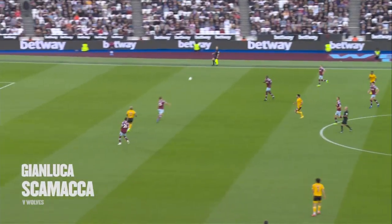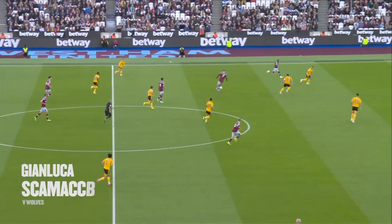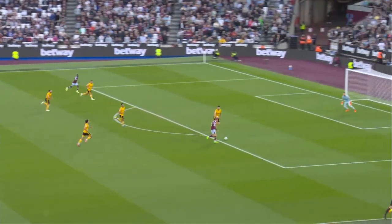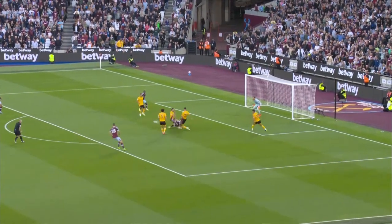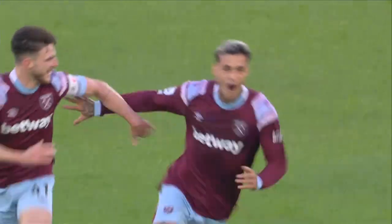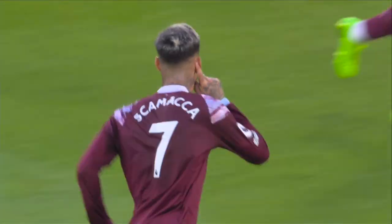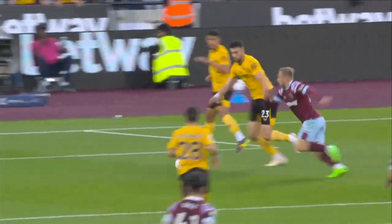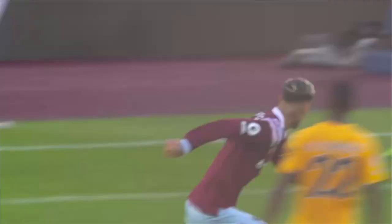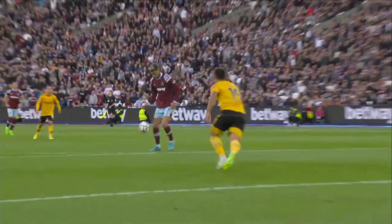Walsh with a launch ball forward. Dawson gets his head to it before it finds Chalobah. It's now Skamaka on the ball — Skamaka, lovely pass to Bowen. Bowen will try and cut it onto his left boot. Still might have a chance. Kilman takes it away. Skamaka's there and West Ham score! West Ham take the lead here at London Stadium. It started with the Italian, it finishes with the Italian. He cut inside to hear the cheers from the West Ham fans. They lead Wolves by a goal to nil.